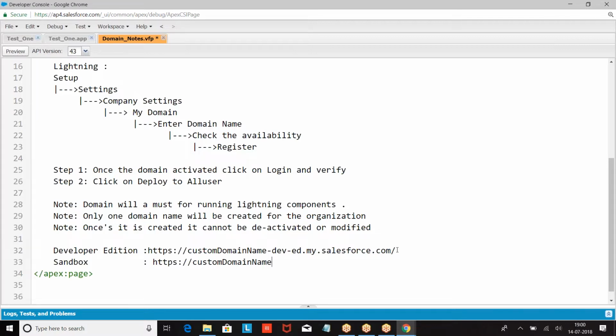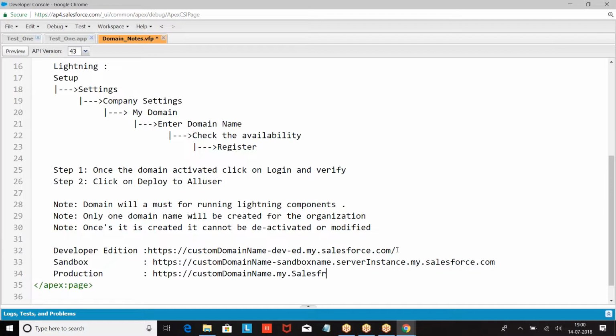A custom domain name, basically it will be a company name, box name. This is how we are giving.